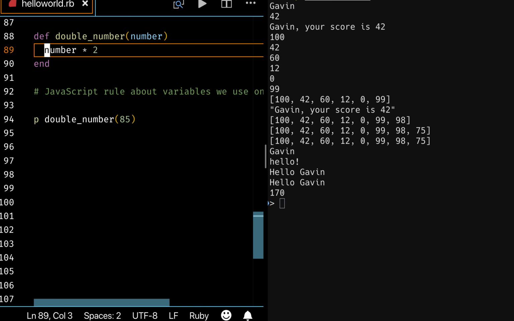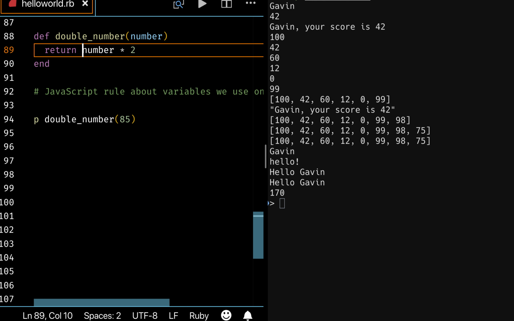So this statement here, number times 2, is the last statement in the method. Therefore, whatever it evaluates to automatically becomes the return. So with single line methods, we almost never write the return. If writing the return helps you, please write it. If this is confusing and this feels comfortable, awesome.